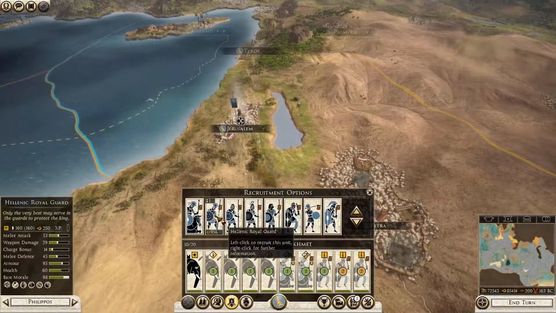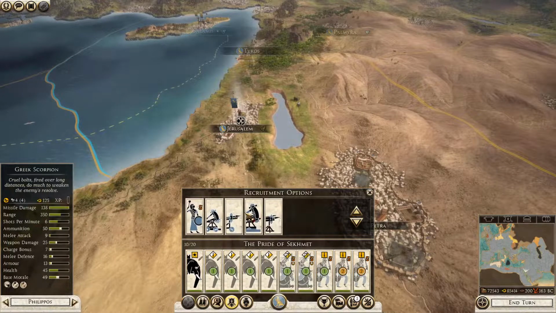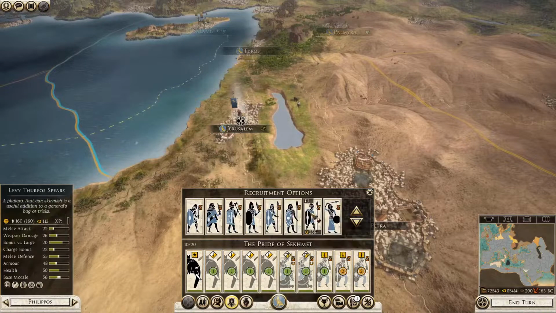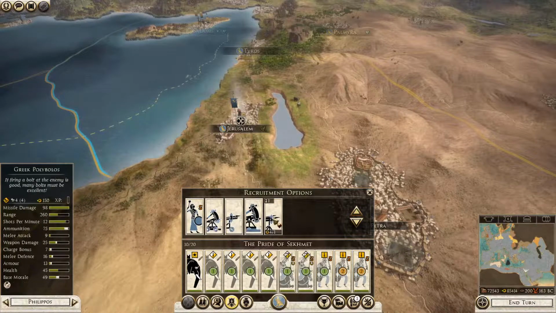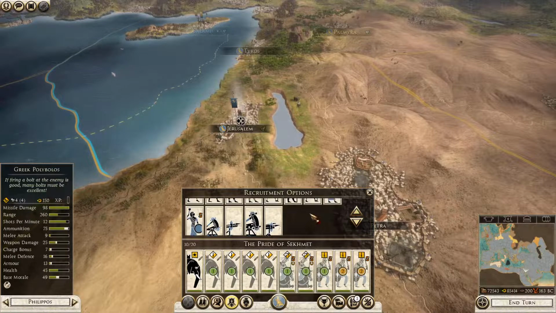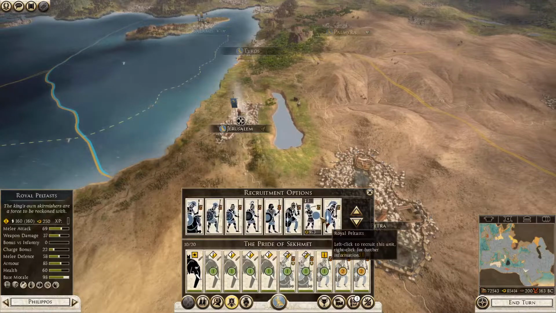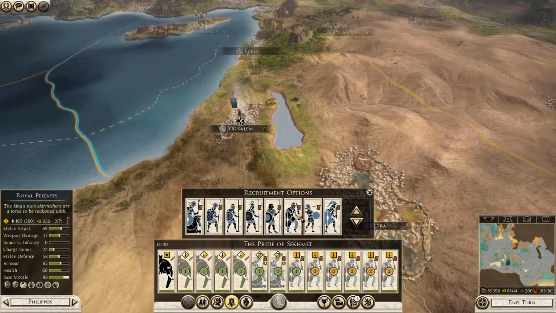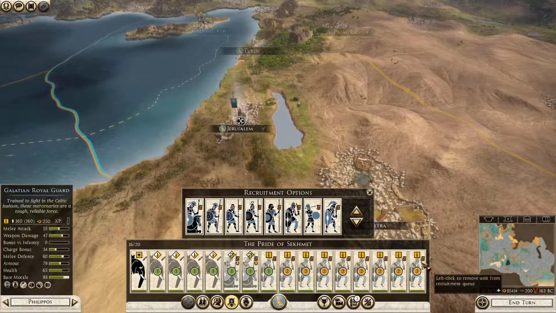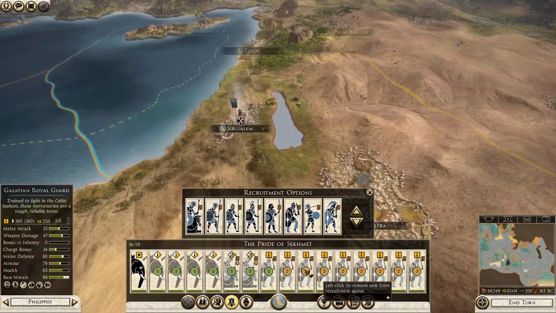These are spikes. I don't usually like to use spikes. I just find them really unflexible, really rigid, and maneuverability-wise, they're kind of tough to use, in my opinion. Yeah, fuck it. We'll go with these guys.